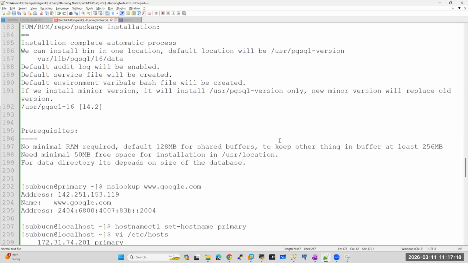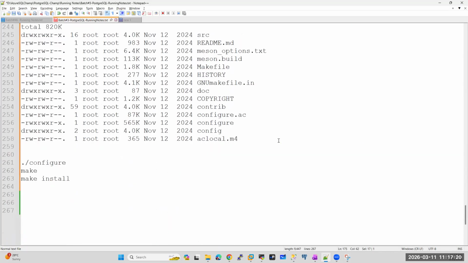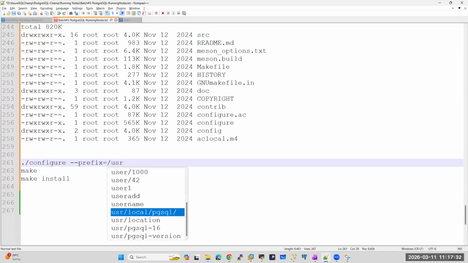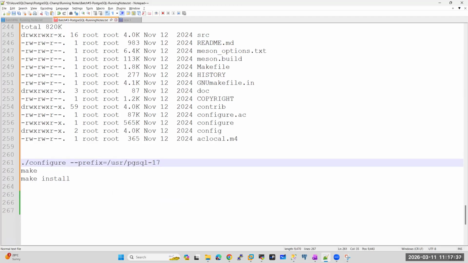That is possible when you perform configure: you need to add the prefix. Under the prefix, you can provide whichever location you want to keep. For example, /usr/postgresql-17. You decide that you don't want the default location and need a different one.